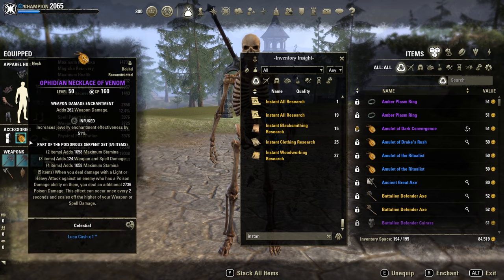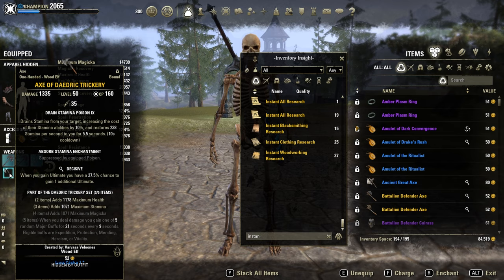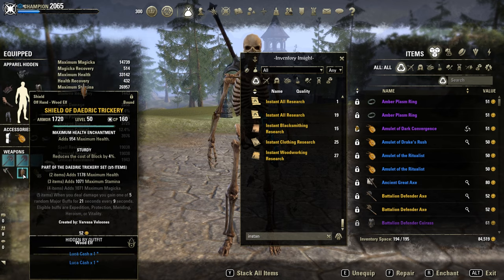Jewelry like always, food infused weapon damage. Front bar, a battle axe. A maul or sword would be better, but I didn't get it after a couple of farm runs, and I'm too lazy to grind more. Back bar, axe indecisive for ultimate regen, and the shield sturdy.